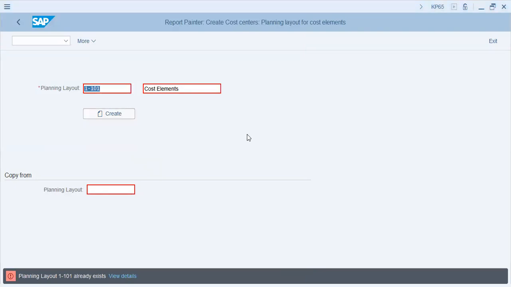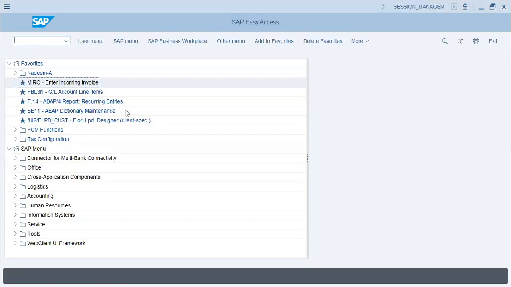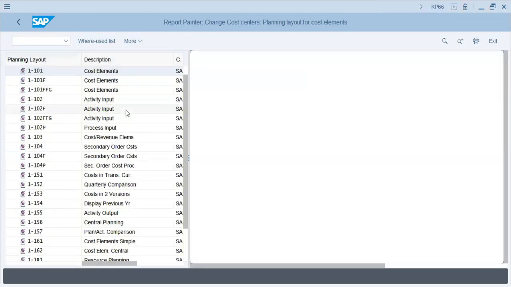Just a second, Irfan sir, I'm trying to actually locate some planning layouts. Somehow we are stuck over here. AP66.